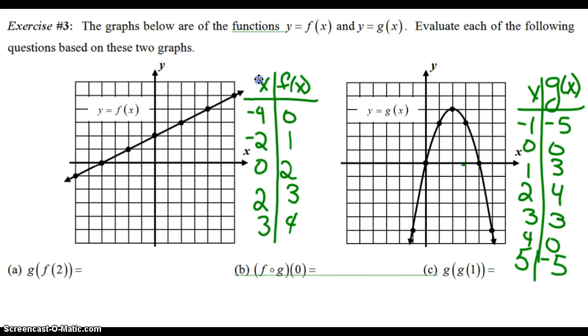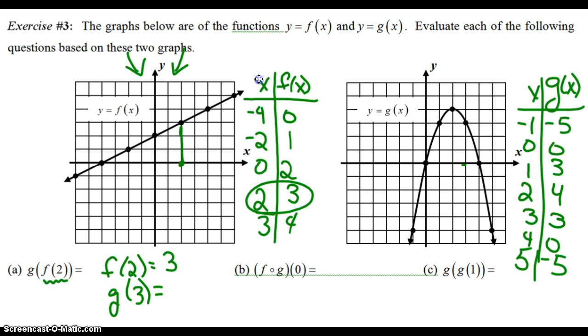All right. g of f of 2. That means we're starting here in the world of f. So come over here, looking at this beautiful graph. You can't see what I'm looking at. There you go. Looking at that graph right there. Okay. And so you can either see it graphically, come over to the x value of 2 and see that that goes up to 3, or read right off your graph that the x value is 2, the y value is 3. So f of 2 is 3, and then g of 3, come right over yonder.